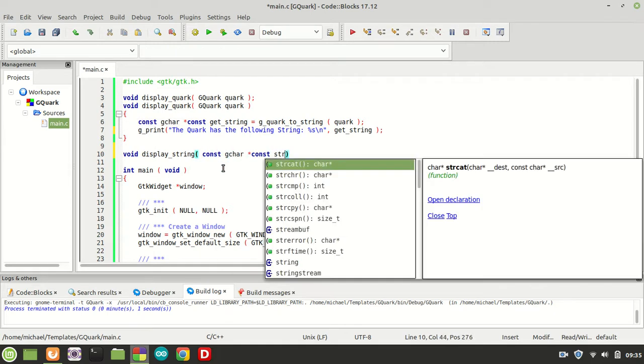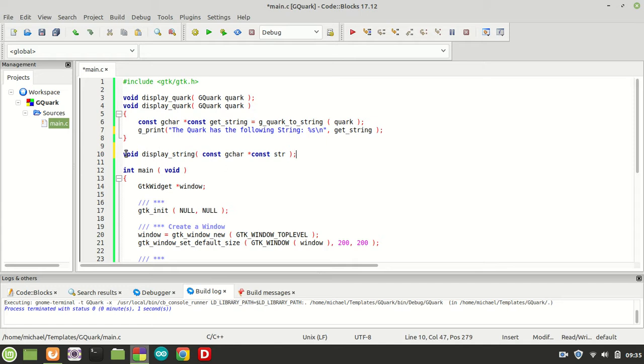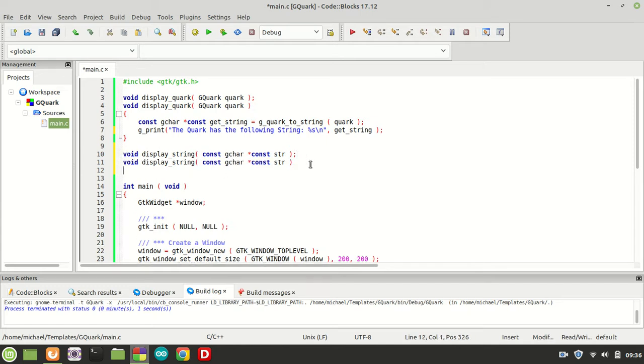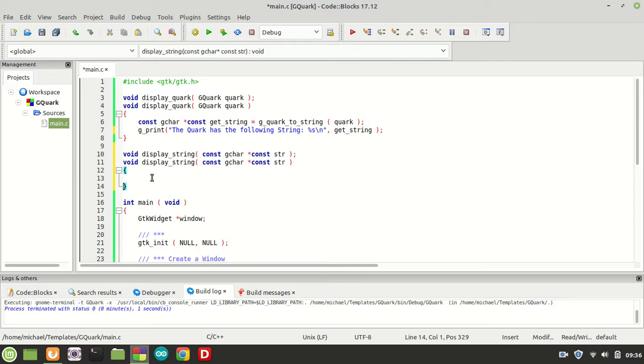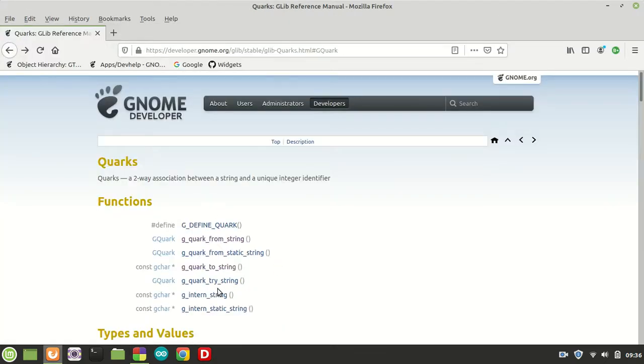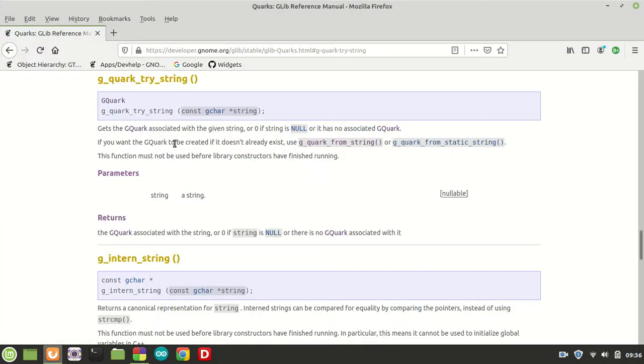Now let us define the function, and here we are going to say this time a little bit different, GQuark quark, and of course we are going to point it to a new function, called GQuark try string.